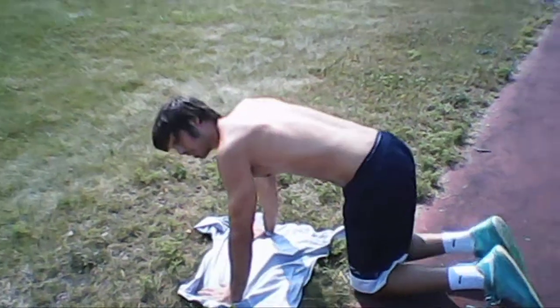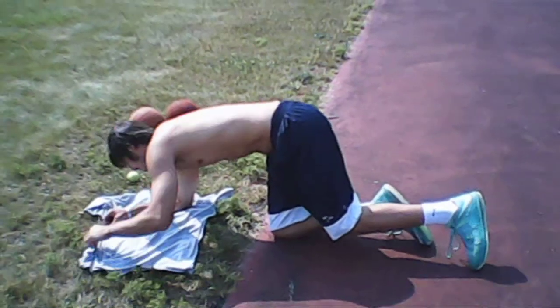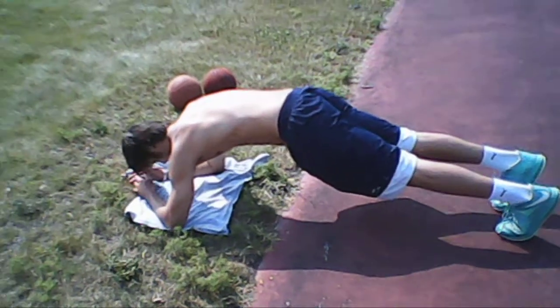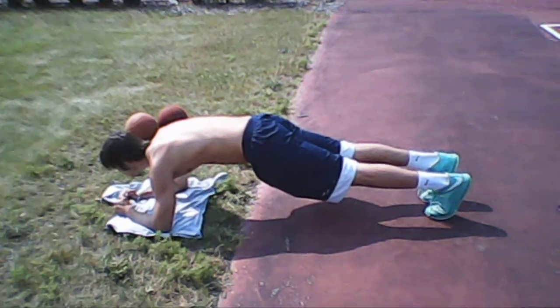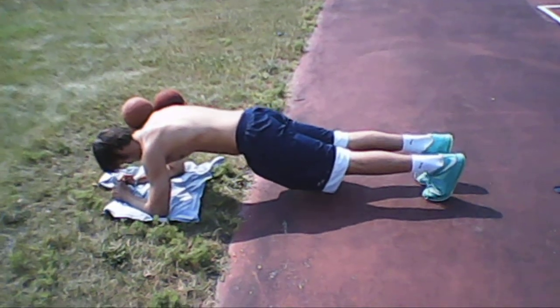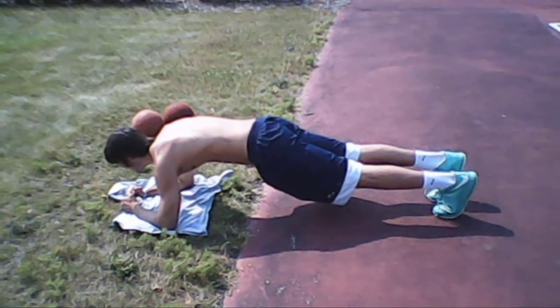So we'll start right now — try to go three minutes with this plank and we'll go from there. Mike's got the timer and he'll let me know when it's time to switch. Got a little bit of an arch, pretty straight back. You want your butt in the air a little bit — you don't want your butt down too far, that way you're not putting too much strain on your back.